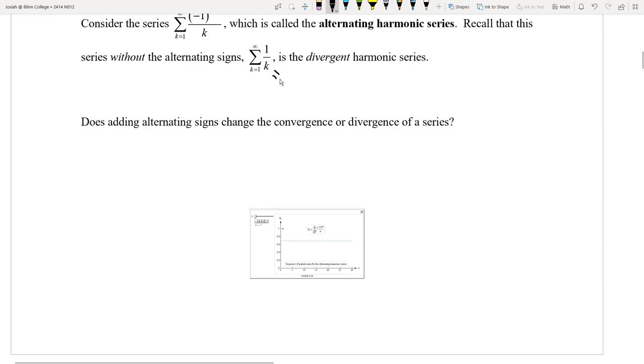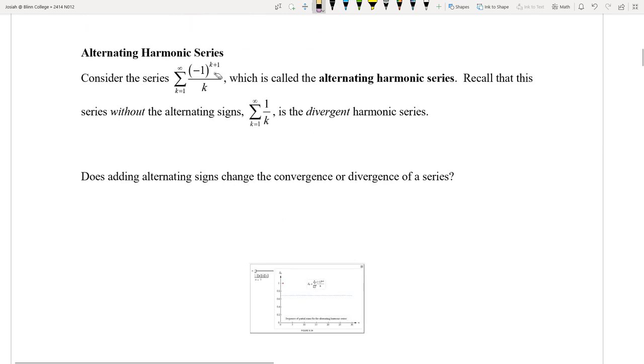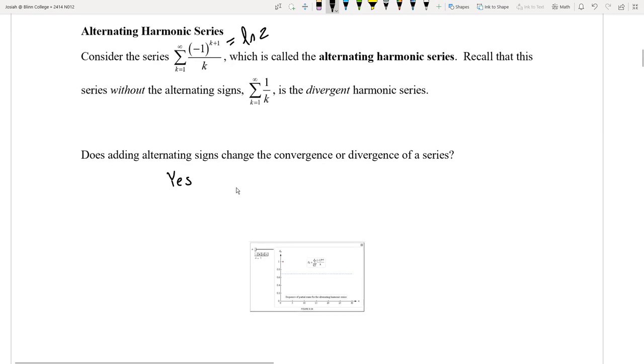This is a particular case of what's called the Dirichlet eta function, and it will actually end up with natural log of 2 as the result. So this, sorry, not this one, the one that actually converges, this guy up here, the alternating one. And so we get natural log of 2. And so this guy diverges. This one converges to a fixed value there. So we see, does adding alternating signs change convergence? Yes, it certainly does. So now we want to investigate how so? In what way do we see that change?